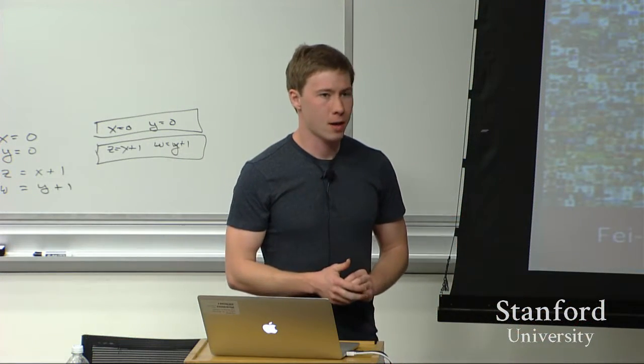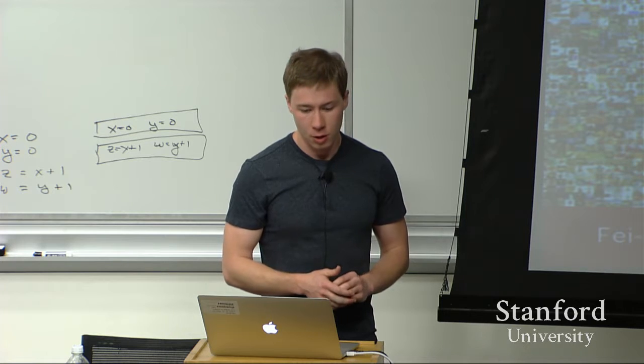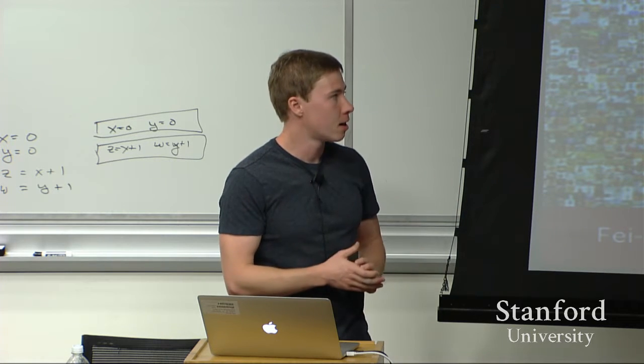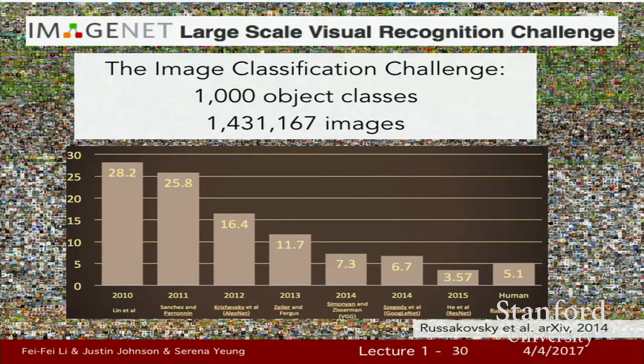And over the course of the ILSVRC challenge, which was first run in 2010, the field has made just tremendous, remarkable progress on this benchmark data set. So the first two times this challenge was run, in 2010 and in 2011, this was before the advent of deep learning. These methods were based on still ideas of hierarchy and local features and machine learning. A lot of these core crucial ideas that have been important throughout the entire history of computer vision. But their absolute performance left a little bit to be desired, was a little bit lacking.